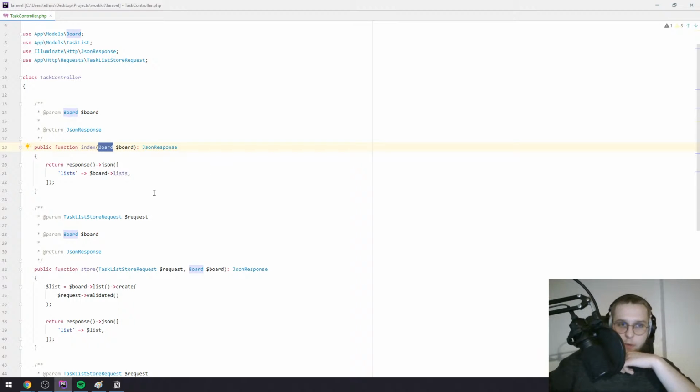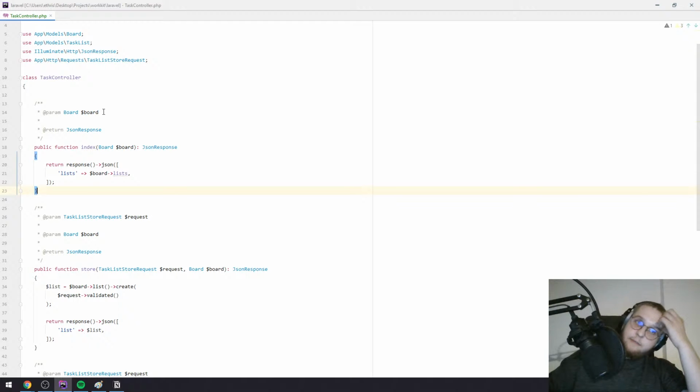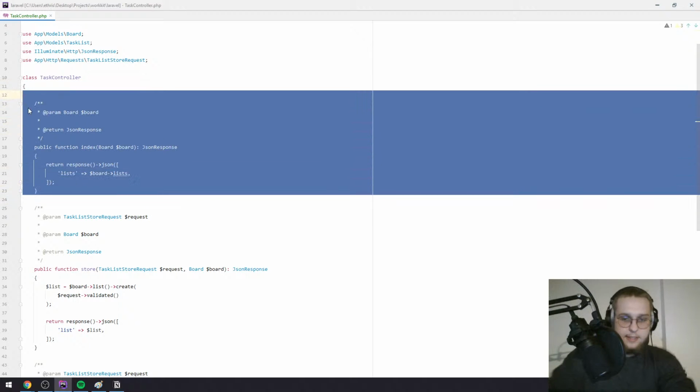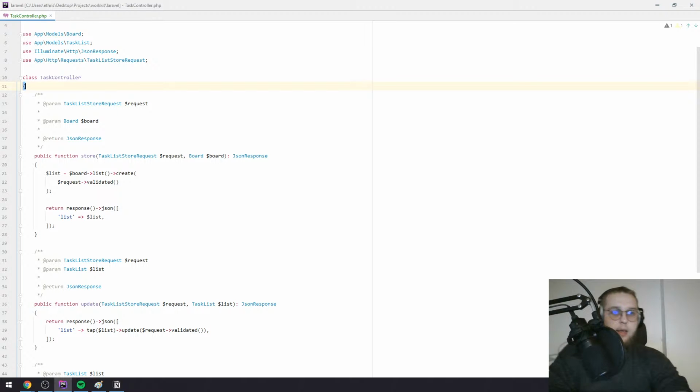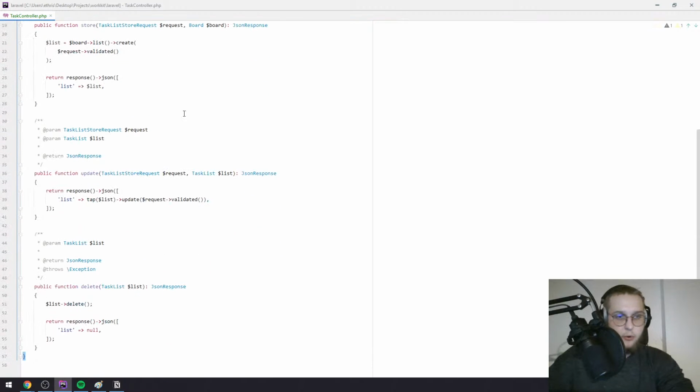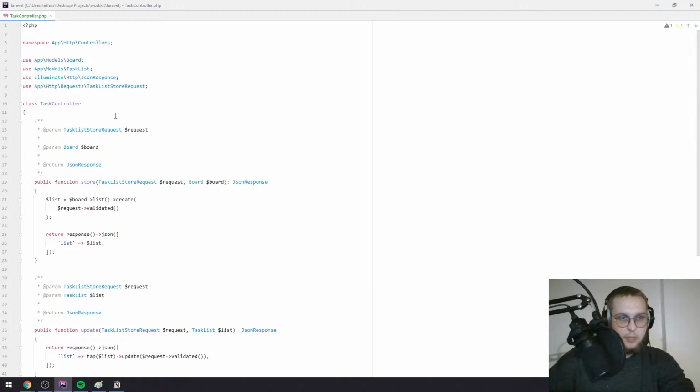I don't think we would be using the index function because what we would want to do is fetch the task list with the tasks. So let's delete it for now. We for sure would have a store and update and delete, but I don't think we would be using the index.